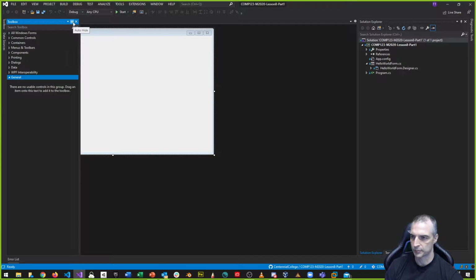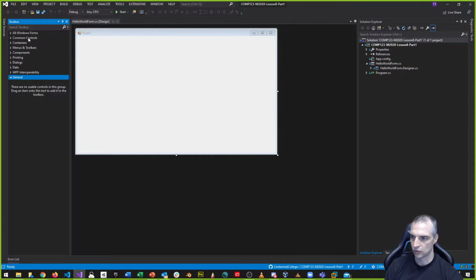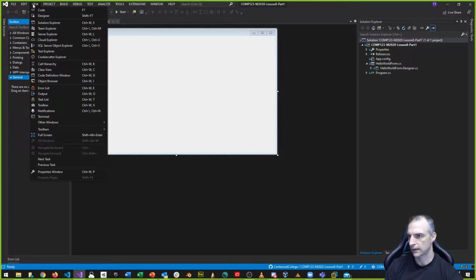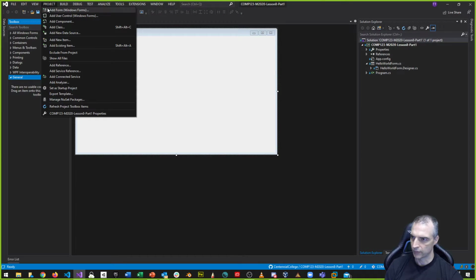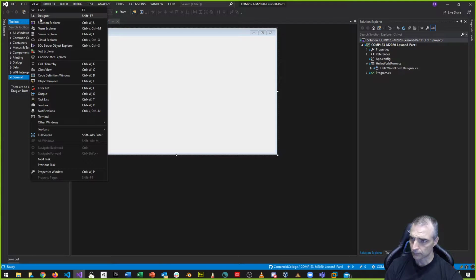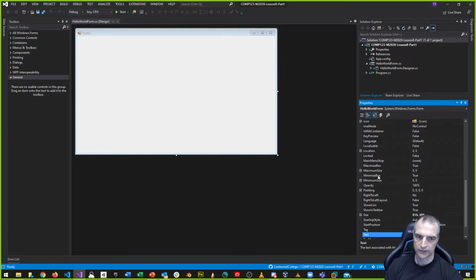Let's pin this one for now. This toolbox is a place where you can get all kinds of controls that we're going to use. Today we're going to keep it simple. Also on the right, one thing we're missing is properties. So let's pull up our properties. I'm going to go View, just like we did for the toolbox. What we want is the properties window, this one right here, which is going to embed itself by default down here.